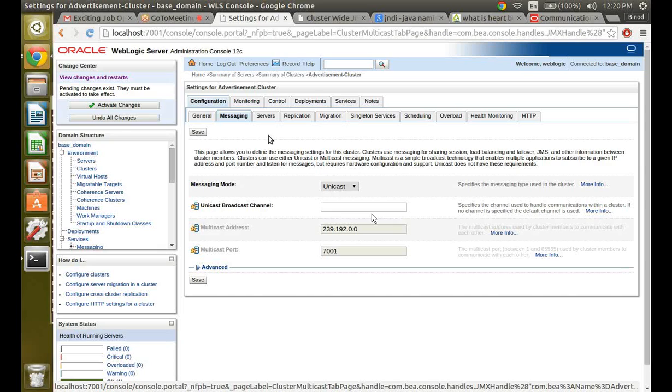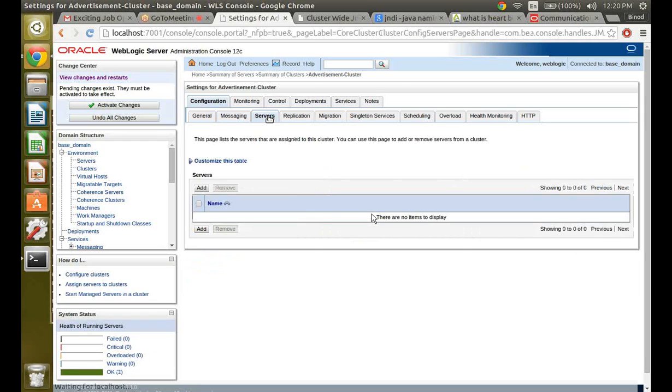Now we will go to servers and add some managed servers into the cluster. Click on add.